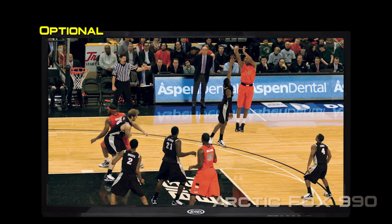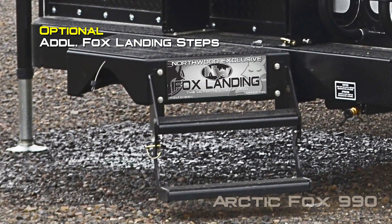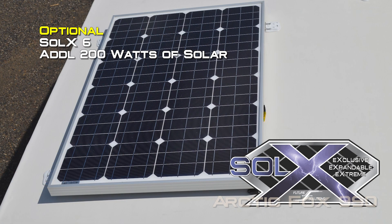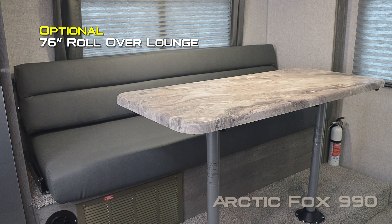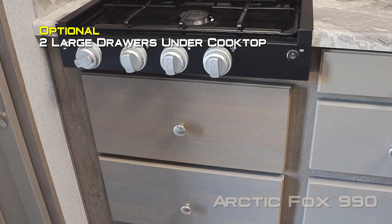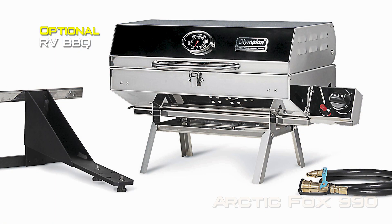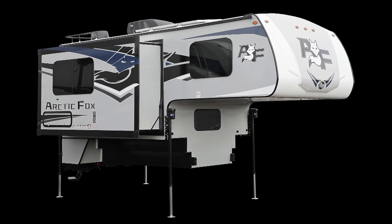Interior colors include Windswept, Moonstone, and Carbon. Popular options include: 19-inch or 32-inch 12-volt LED TV, Arctic Fox camper seat step, Fox Landing pull-out mid step, additional Fox Landing steps, 2.5kW LP generator, Sol X6 for an additional 200 watts of solar, overhead bunk, dinette, larger roadside wardrobe, swing-out brackets, 76-inch rollover lounge, full wall wardrobe on the curbside, Coleman Mach 10 11,000 BTU roof air, 3-burner cooktop, 2 large drawers under the cooktop, 24-inch out step, 10-foot slide-out side box awning, slide-out topper, RV barbecue, rear-view camera, gateway router, and the Fox Value Package.